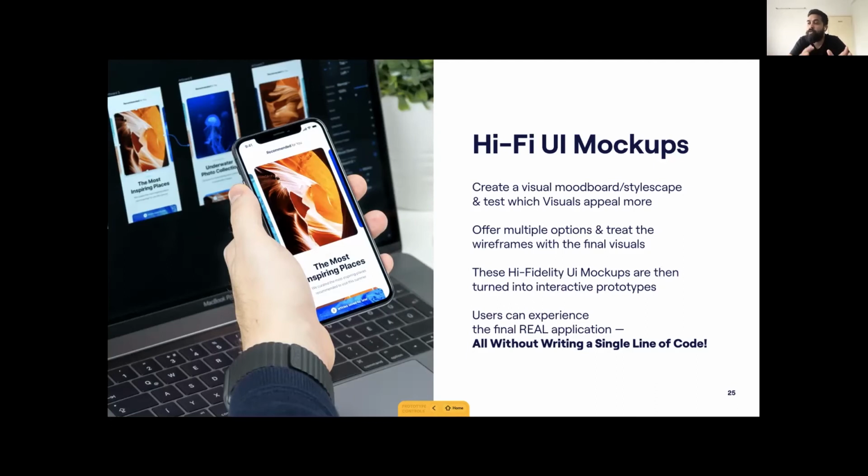Now, once the mood boards and stylescapes are ready, once we have finalized a visual style, we take the wireframes that we did in the previous step, we take the visuals, and we treat the wireframes with the visuals. Now, look and feel, fonts, text, everything the way we liked from the mood board stylescapes, we start applying on the first couple of screens. Again, include the client in this process, get approval from the client. Once they say yes, the first screen looks good, it makes sense, it looks the way we want it to be, then we replicate it 100 times. Now, notice how we did not create the UI mockup for all 100 screens at once.